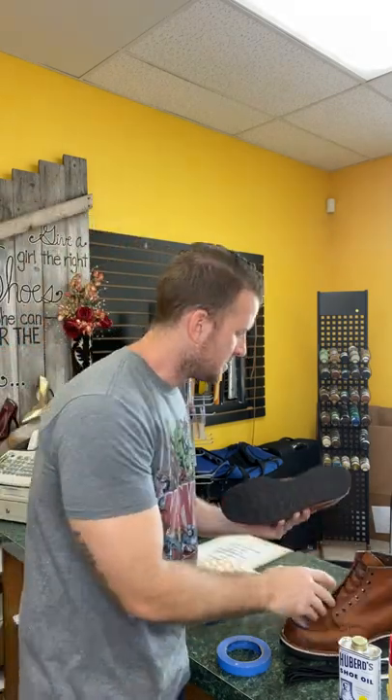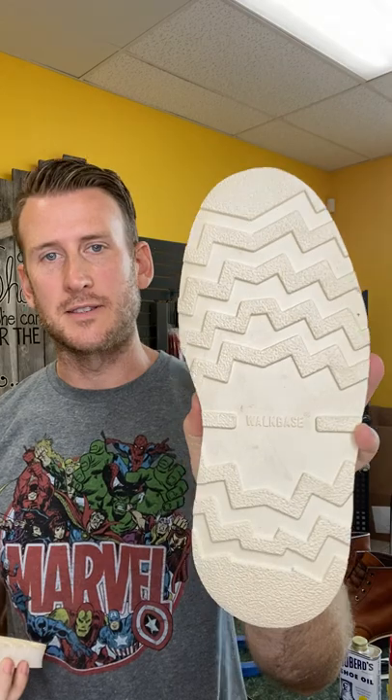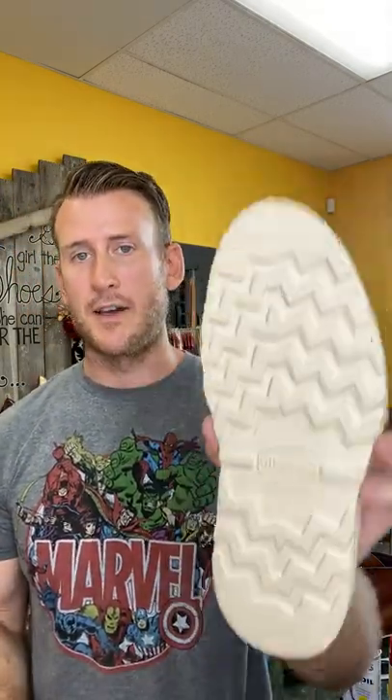So for something like these, you can re-sole with many different soles. These are my personal ones and I re-soled with a black Red Wing wedge sole with a white midsole — you can see the white there. The midsole is what the sole gets glued to, and the midsole gets stitched to the welt. Wedge soles are one piece; they taper down at the heels in the back. Walk Base is one of the companies we carry. You've got Red Wing, and as long as it's a Red Wing boot, we can re-sole it with a Red Wing sole. If it's not, we have Vibram, which you can use on Red Wing anyway if you wanted to.